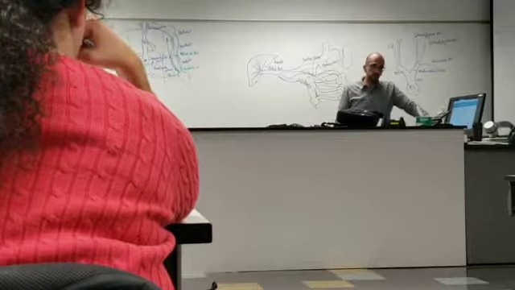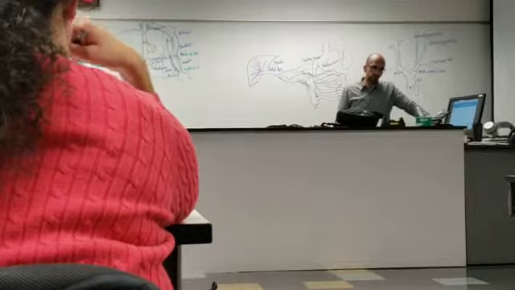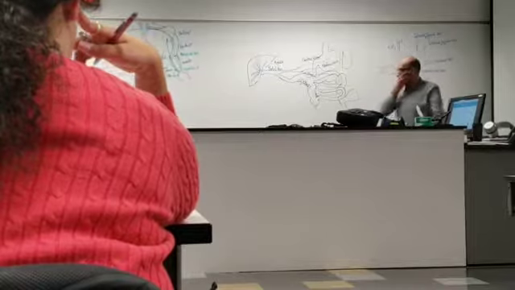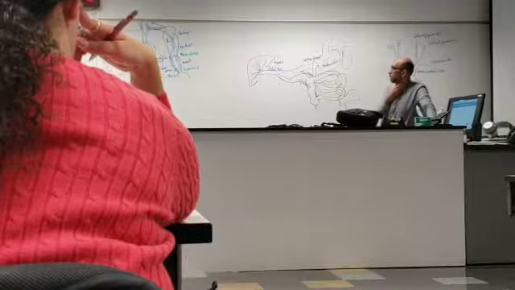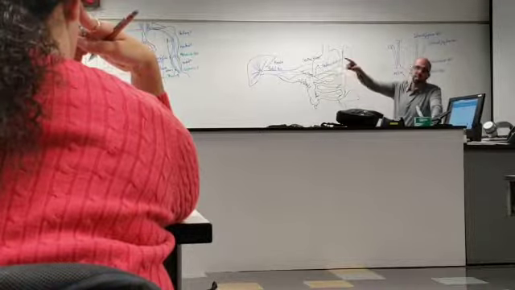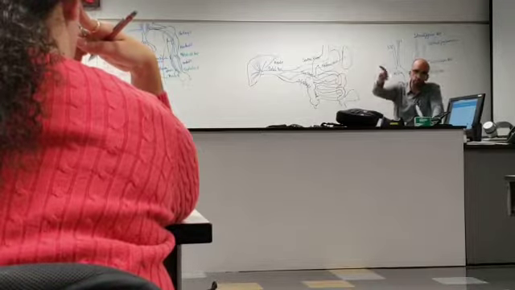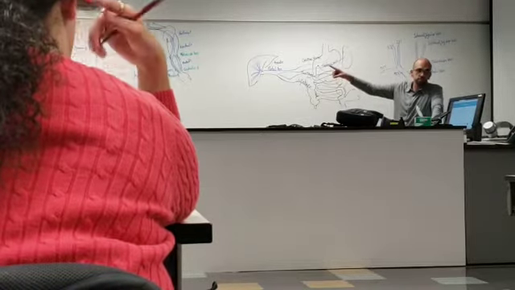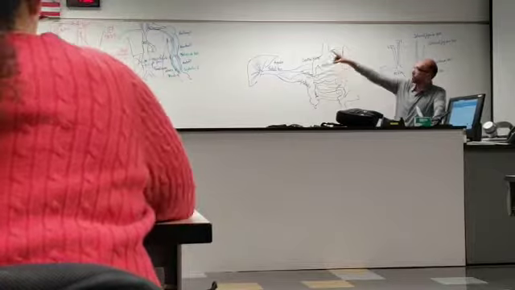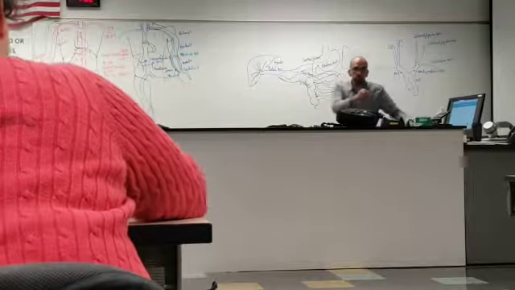So when the blood travels to the liver, after it goes to the common hepatic vein? The common hepatic vein carries the blood from the liver to the inferior vena cava. Okay, so it goes back this way, to go back to the right vein. Yes.